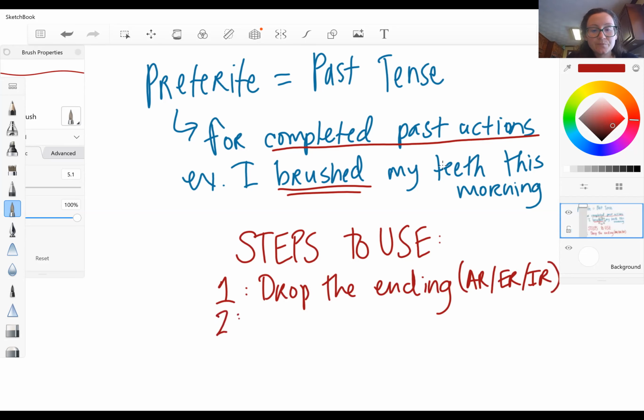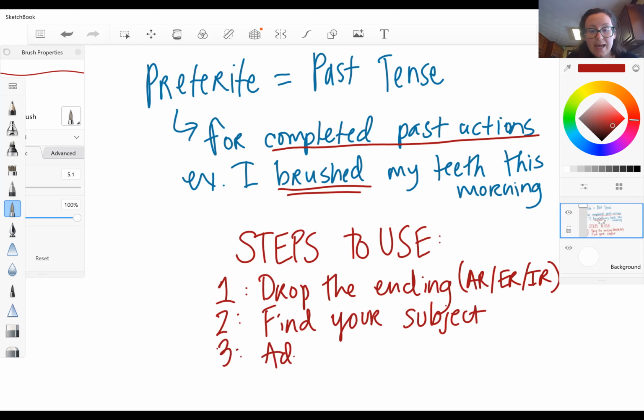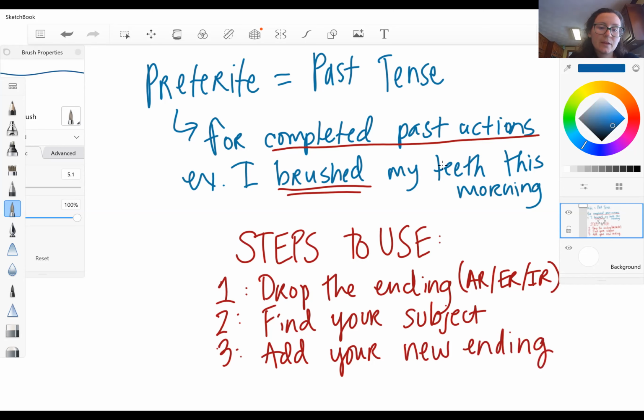Step 2, you're going to find your sentence's subject. And then step 3, you are going to add your new ending. So these steps should look incredibly familiar. You've seen these 3 a bunch throughout your Spanish career.